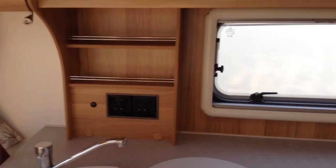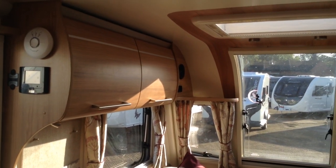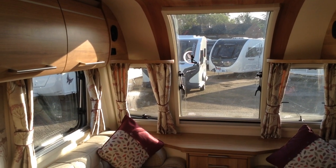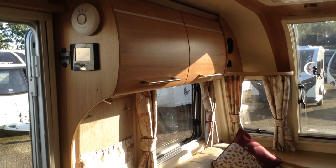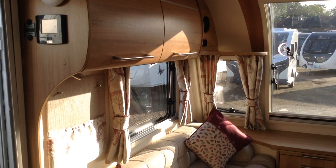You've got a split entrance door, which means you can have half open and half closed — always useful if you've got little ones or even if you've got little dogs. Heki opening roof light, and the feature opening middle window at front too. Very spacious, very light, very airy. Lockers are tall and very deep, so great storage. You've got gas-electric blow heating system.